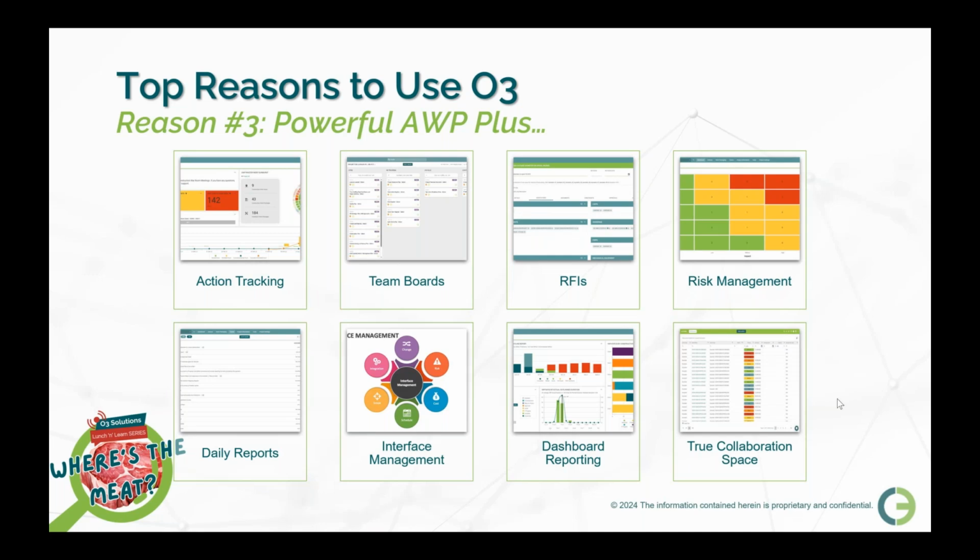And all of this is supported by dashboard reporting so that you can see the status of everything that's going on. And by getting everybody into the tool, by having the construction team, the engineers, the owners, the vendors, the suppliers, this becomes a true collaboration space. We're not counting seats. Everybody gets a chance to look, and AWP really can be a collaboration exercise.